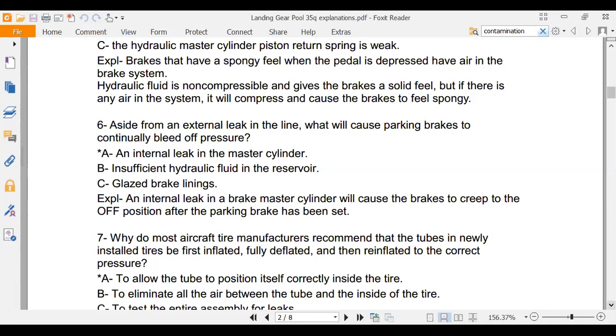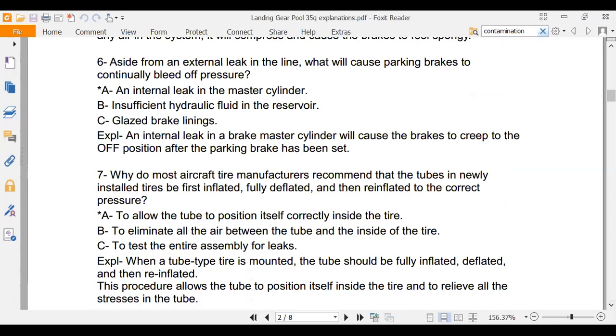All right, I'm going to look through here and see if there's anything else. Why do most aircraft manufacturers recommend tubes be inflated, then deflated, then reinflated? To allow the tube to position itself correctly inside the tire. What happens is you wad this tube up and you shove it down inside that tire, and then you bolt the brakes together. And when you inflate it, sometimes it's kind of folded. Kind of like if you got boxer shorts and tight pants on, you've got to get it rearranged, right? Yeah. So the answer is you inflate it, then you deflate it, then you reinflate it, and that lets the tube work its way into where it's going to sit.